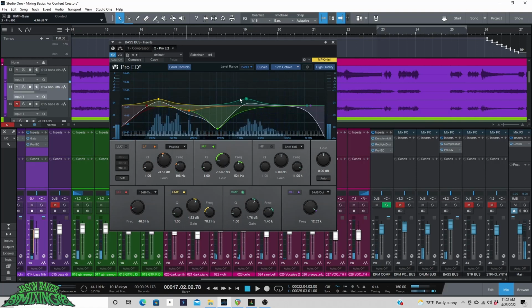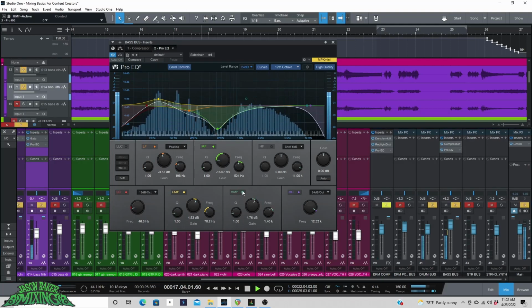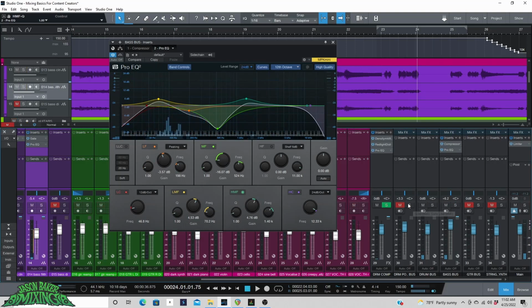And I gave it a slight boost here around 1.4K to give it a little bit of growl. I'll solo out the bass bus and turn that particular band on and off. So yeah, that helps.